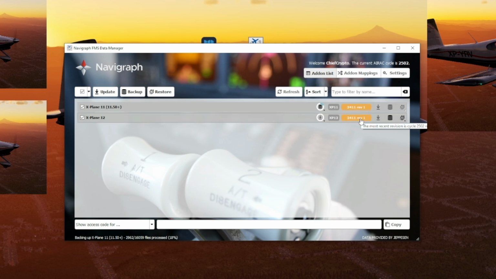But I thought I'd just let you guys know about that so you guys can see how it's done, especially if you guys are X-Plane users and you're getting that map data's out of date note, or that message on your GPS or your GNS 530 or your 430, and you want to do something about that.